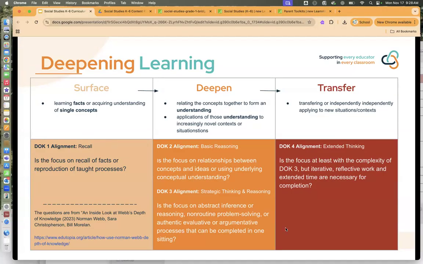I wanted to make sure to align this with something called depth of knowledge, and you'll see it's DOK. Again, many of you are maybe familiar with this, and if not, I'm going to give you just a really brief introduction. But I think it's important to understand how these align with surface, deep, and transfer. The depth of knowledge level one is just recall. It's the focus on facts, a reproduction of things that are already taught. If you aren't familiar with the depth of knowledge, you can Google it later and you'll find out more information about what kinds of activities represent depth of knowledge.